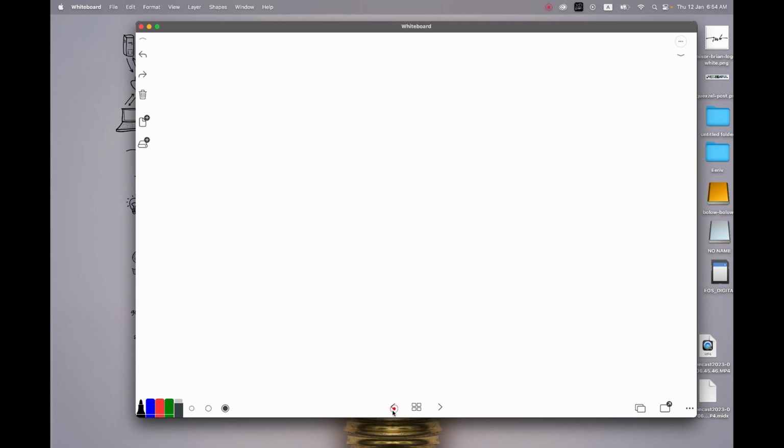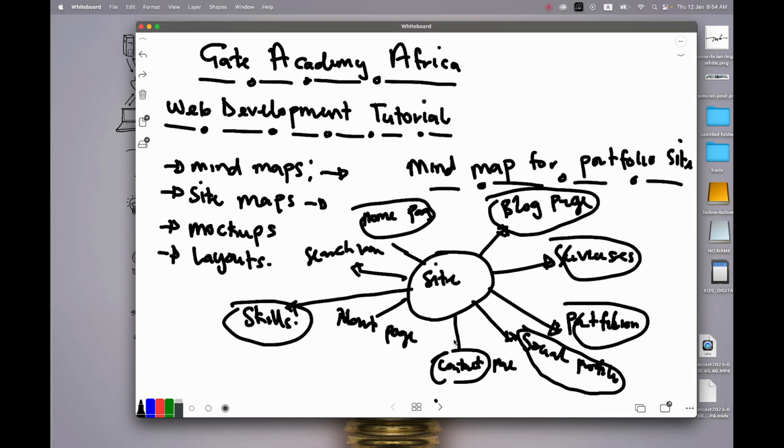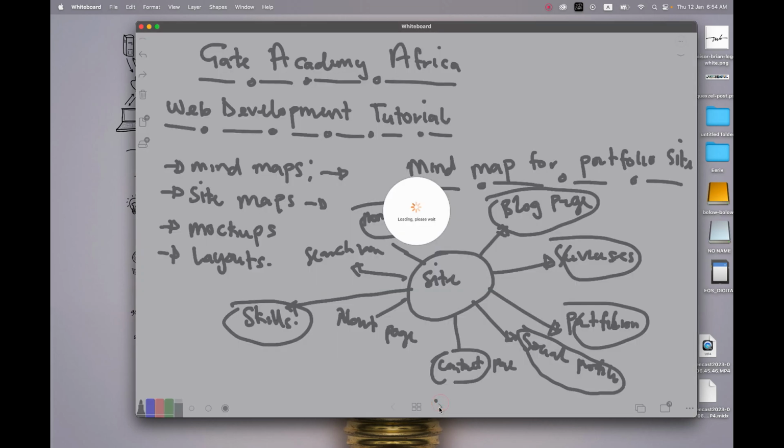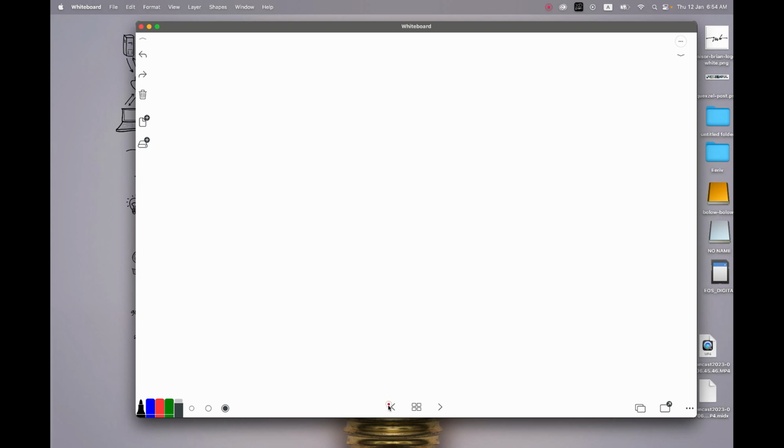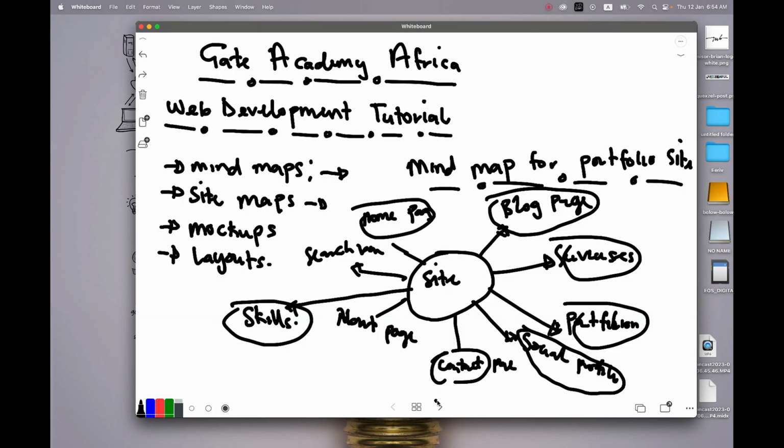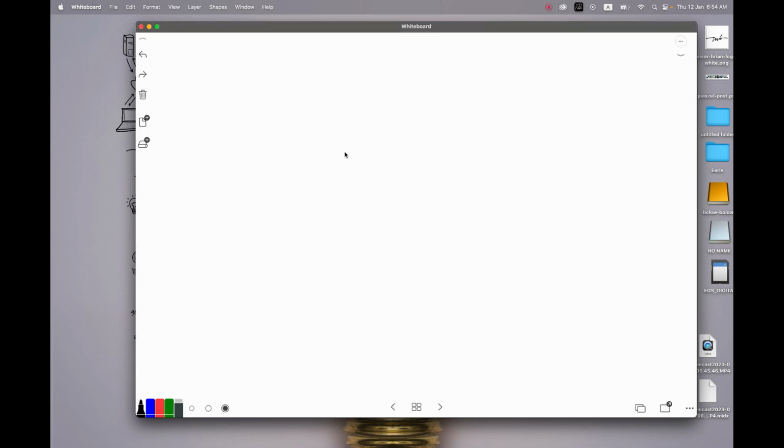As you can see in here, there is no structure of what this website will look like, but the sitemap actually shows you what the structure of the site will look like, how people will be navigating from one page to another to find out exactly what information they need. So to develop a sitemap for this same portfolio website, we'll simply open another page here.